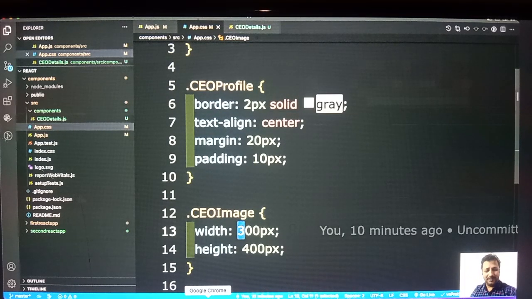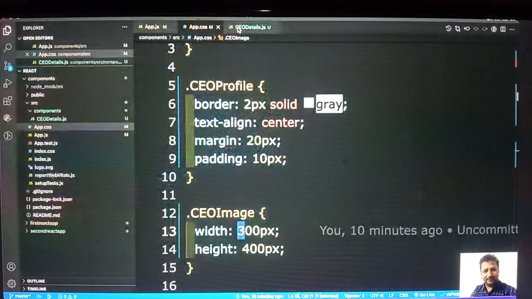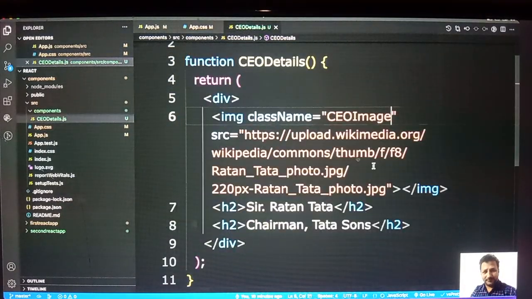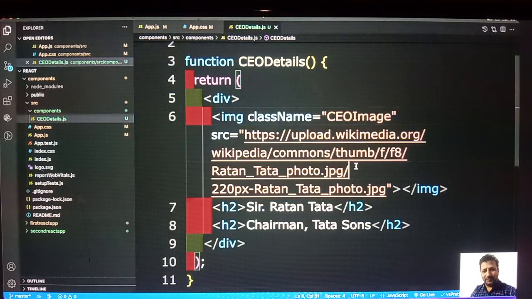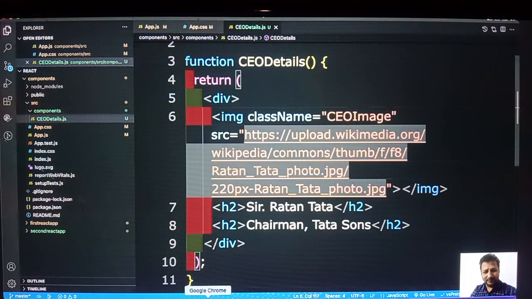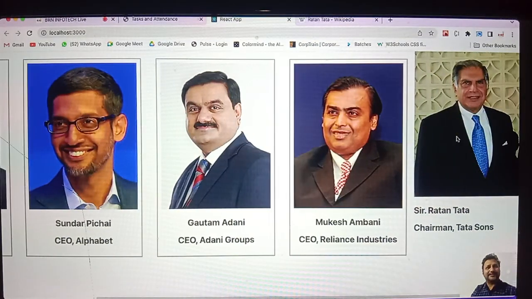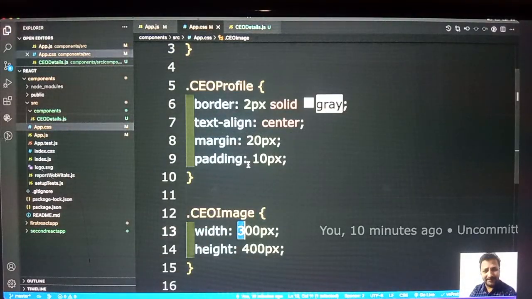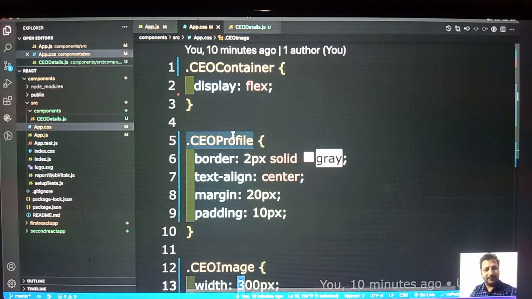Now CEO image I have given here. So now the image also will be 300 by 400. Image size is coming proper. Now the text line should be center and the border should come. I have created a CSS for that also. That is the CEO profile.